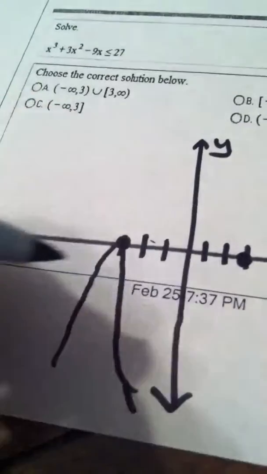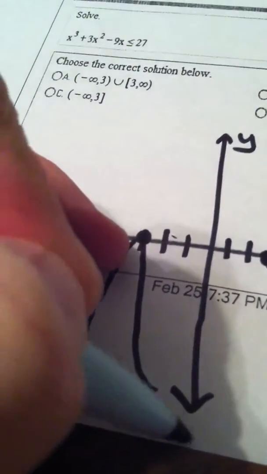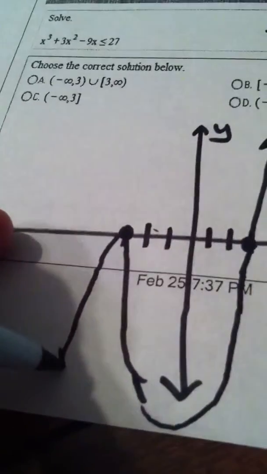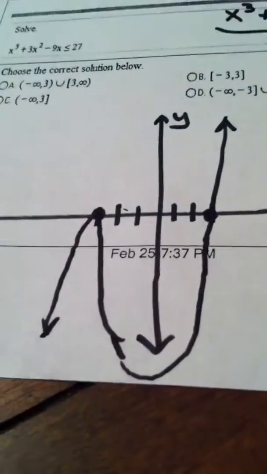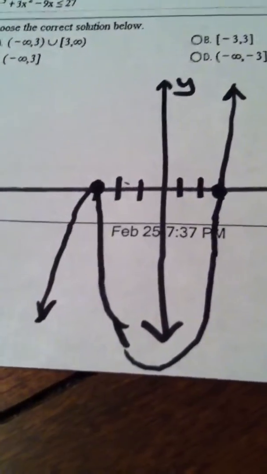It's below the x-axis. And then, it spins back up, crosses 3, and continues on up. Okay? So that is a good enough picture of my graph right now to be able to answer my question.